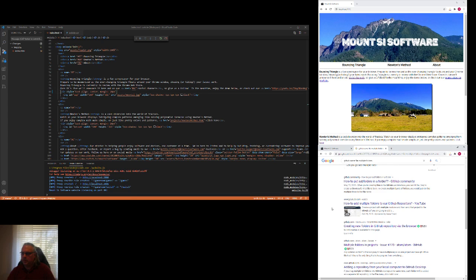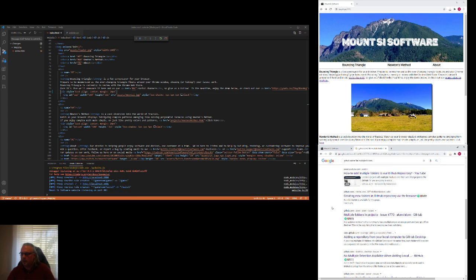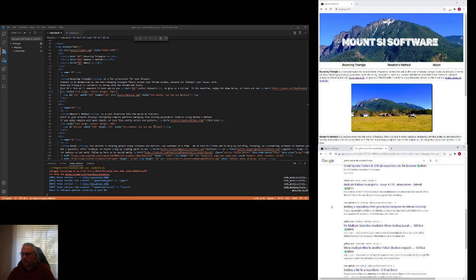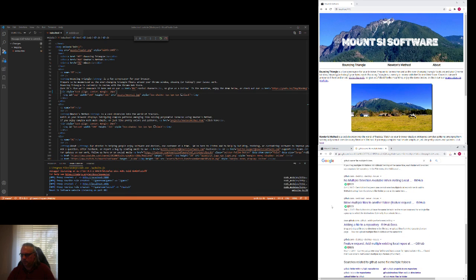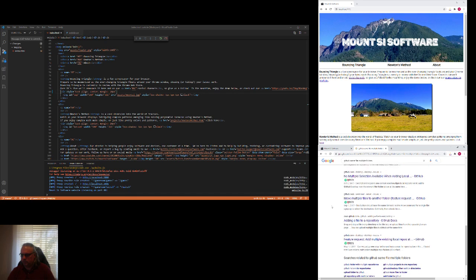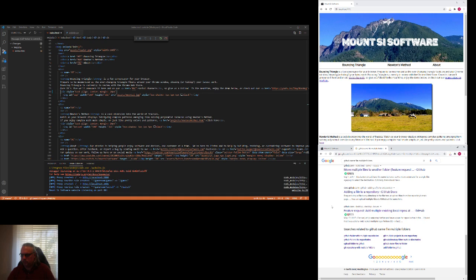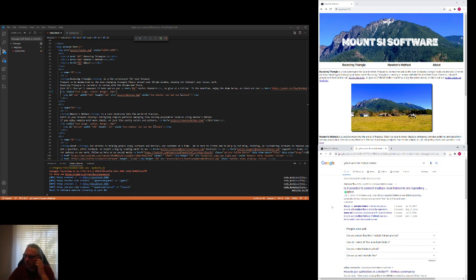No, how do I put subfolders in a folder? Nope. Okay. Tell you what I'm going to do is grab a file that already does the bouncing triangle effect, and I'm going to retrofit it to work with this.